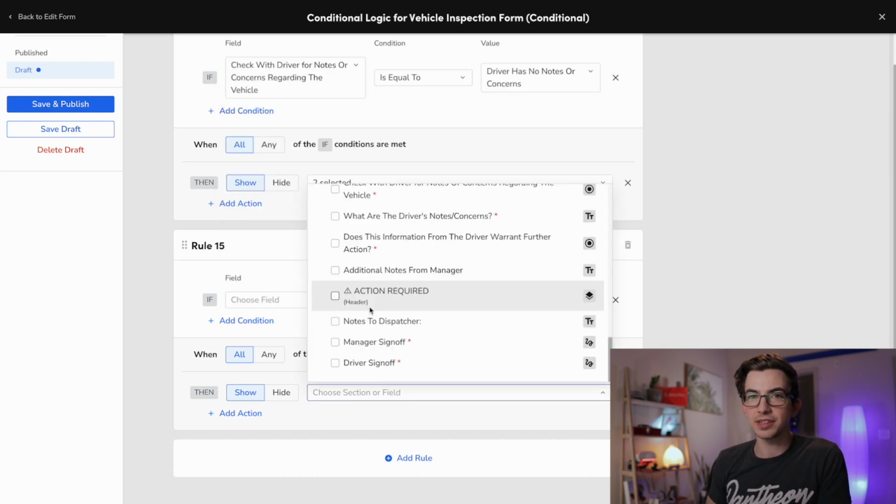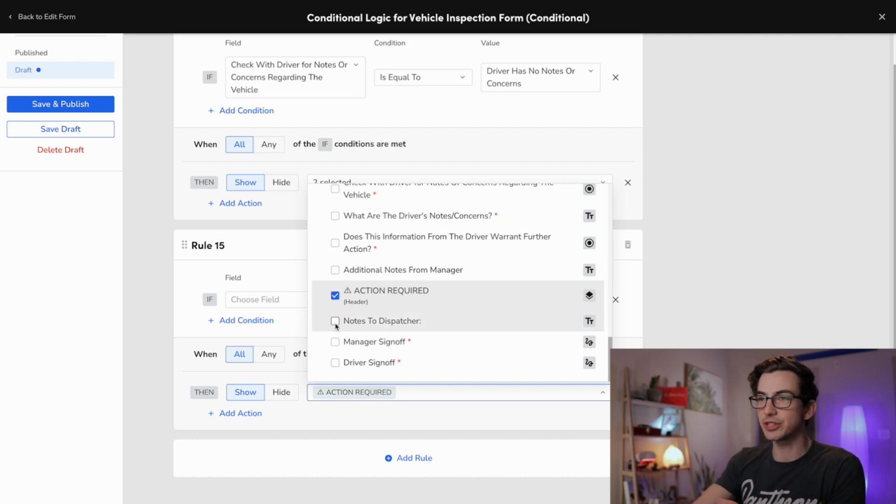Okay, now finally, I've got this just piece of text. It's not even a question, it's just a header that says action required. The purpose of this is just to make this form really easily digestible for whoever is now looking at the form. So a manager fills it out, and then all that the person looking at it probably wants to know in the moment is, hey, do we need to do anything or not? So I'm going to set this up so that if the answer is, yeah, we need to do something, we need to schedule this vehicle to go to a mechanic, or we need to schedule the technician time to go to an auto parts store, or something like that, then I just want this action required header to show up so that the person digesting the form can just very quickly say, action required, yes or no.